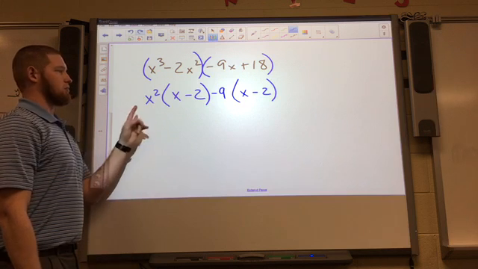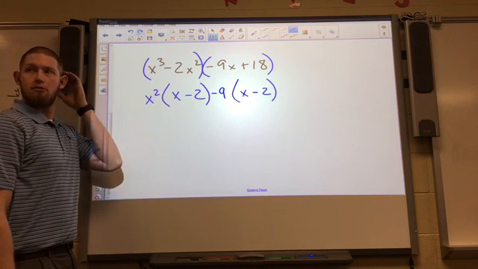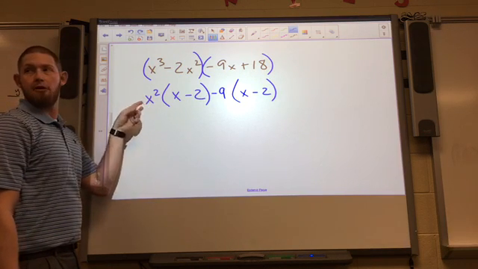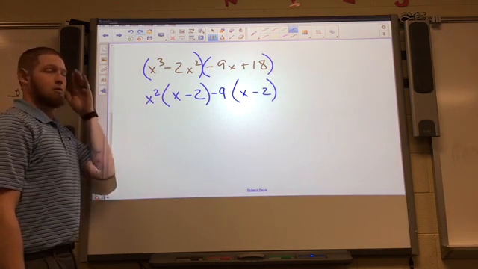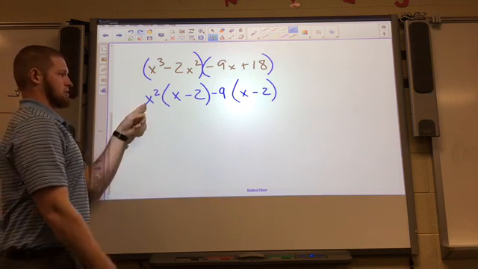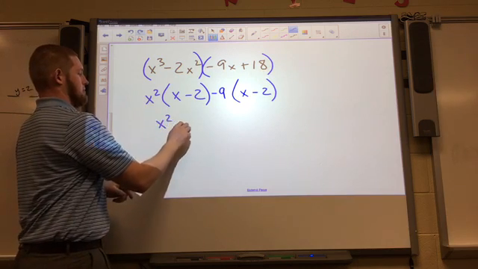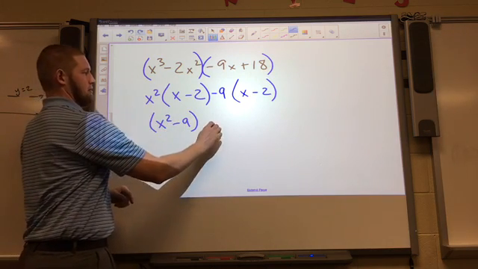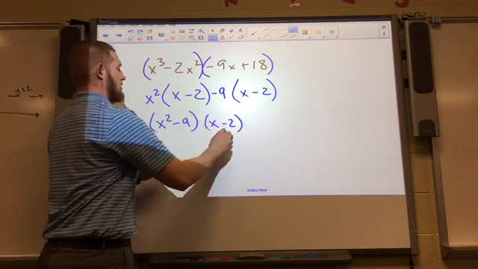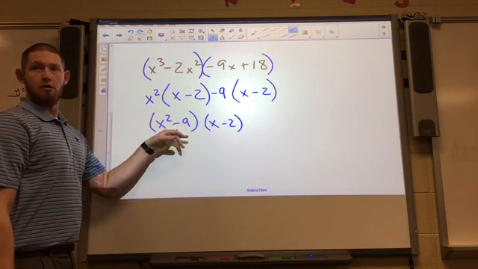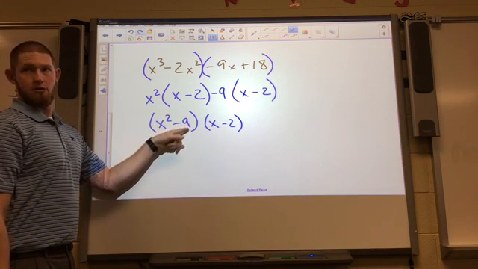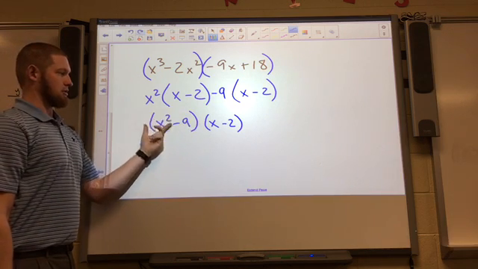Okay, and then Alex, what do I connect together here? That's okay, you know this. What goes together here with my factor by grouping? The ones on the outside, so I have x squared minus 9 and x minus 2. Okay, but we notice what here, Colton? Okay, and is that a perfect square? Yes. So Kate, what's this called?